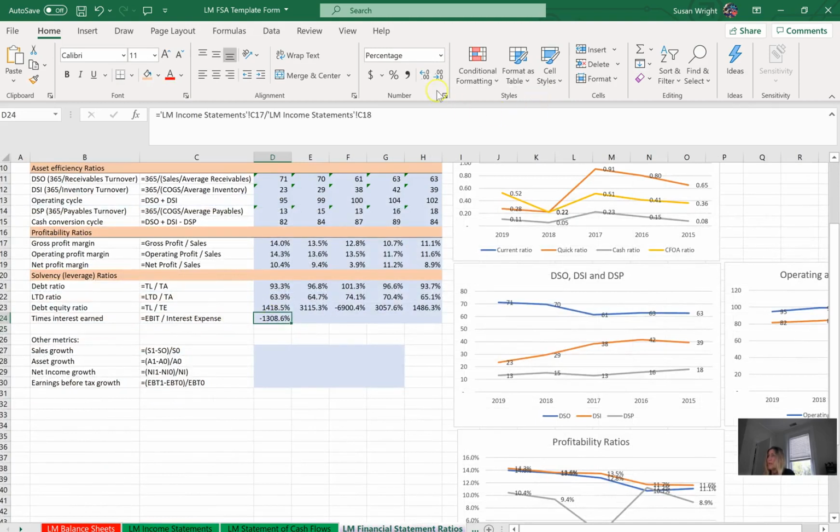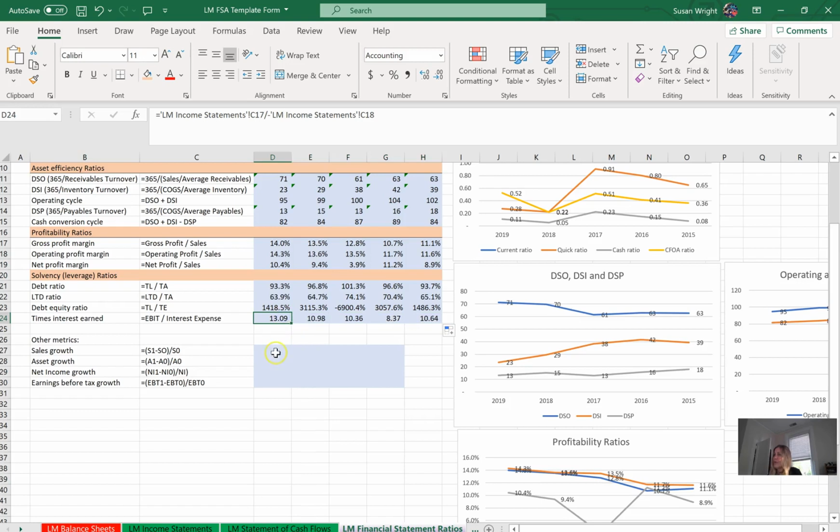It's negative. And I don't want that as a percentage, so please fix that. I want that as a number. And now to get rid of that negative sign, go to the denominator right before that little indicator. Hit minus, and there you go. It just turns the sign over. That's exactly what we want right there. So this is telling us that I have $13 in profits for every $1 I owe in interest. That's extremely strong. I like to see a ratio of at least 4 or more here.